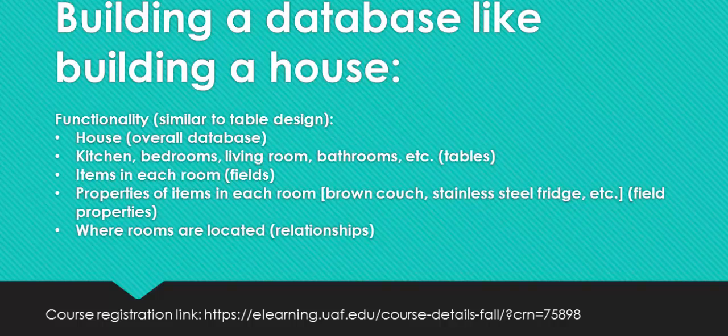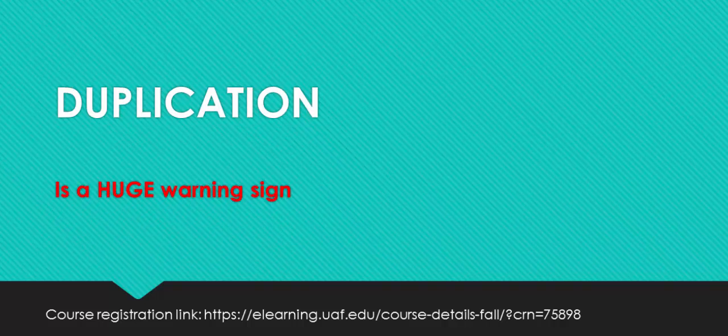So in your kitchen example, your fields are those appliances, and in your database example, they're going to be elements of data. So you need to define which fields each table will contain and how they meet your overall objectives. You want to make sure you don't duplicate any data in any of your tables.